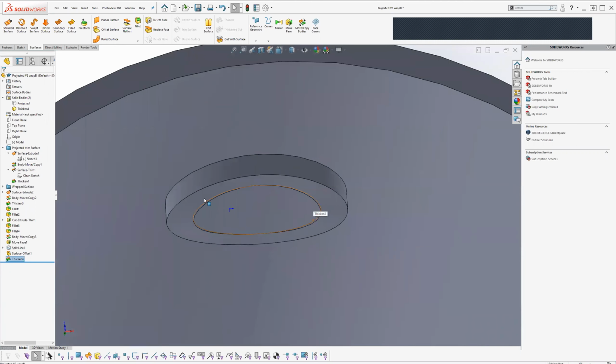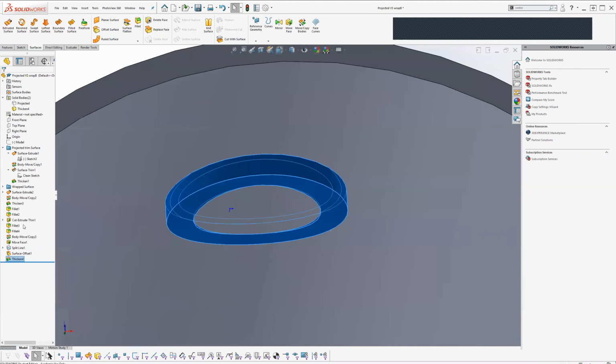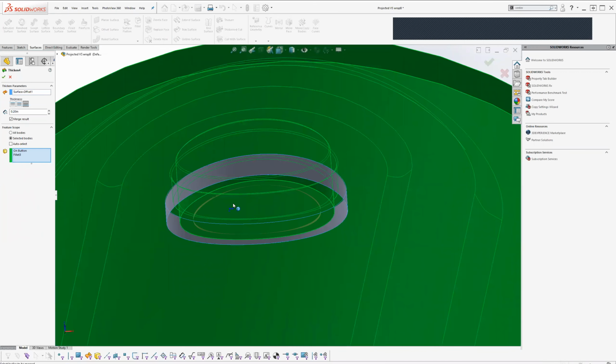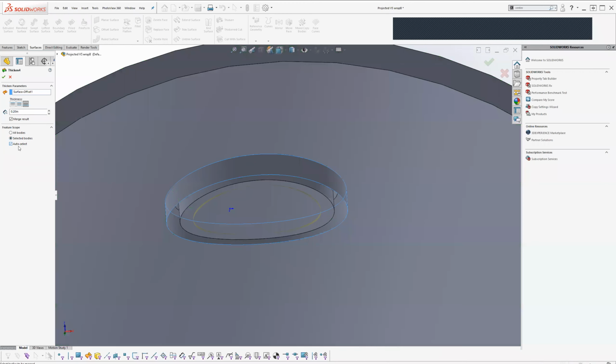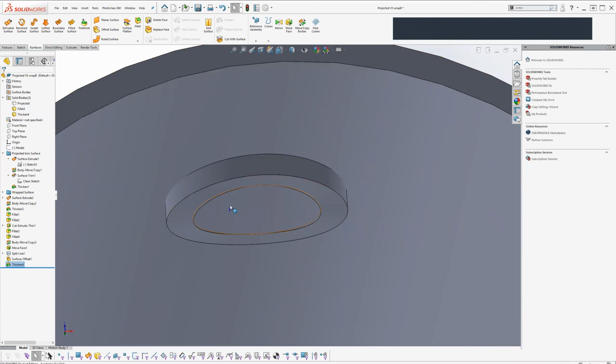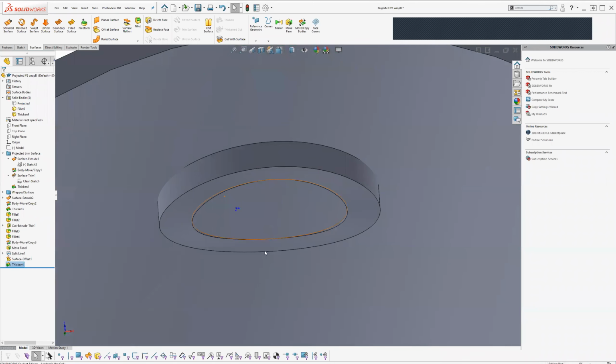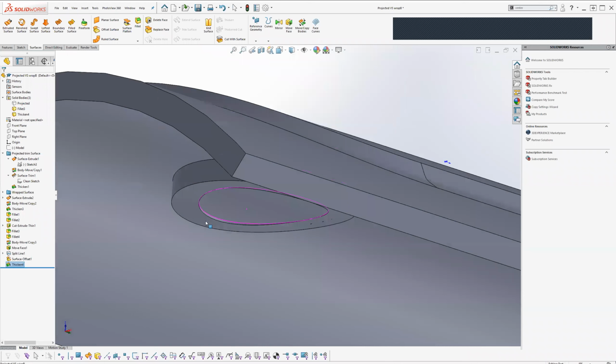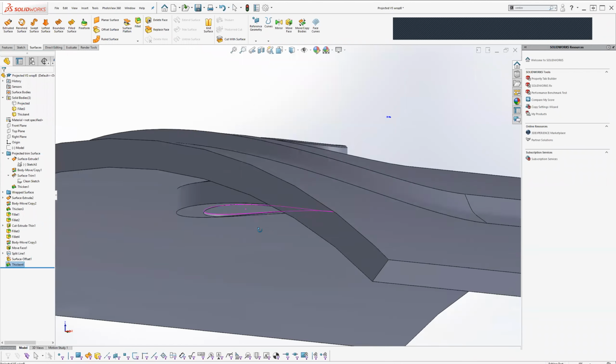So it merges back up with, actually I'm going to make sure that it merges just with the button and not this piece here. So I'm going to take off auto select and select what I want to merge it with. Under feature scope, remember that you decide what you want to merge with, whatever element you want. There we go. Okay, so it does cause this little lip here, but we can get rid of that later.